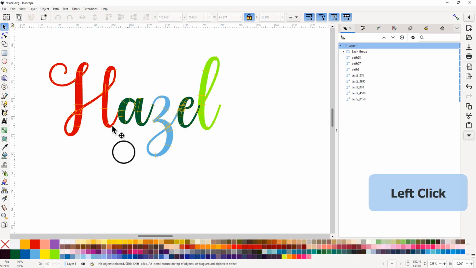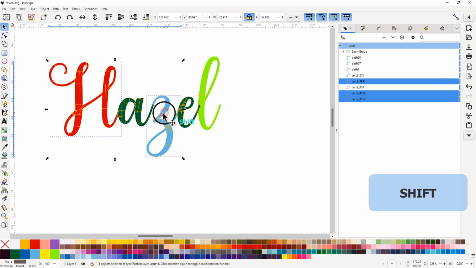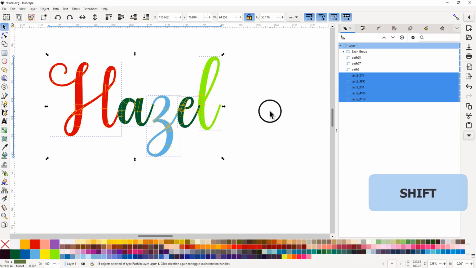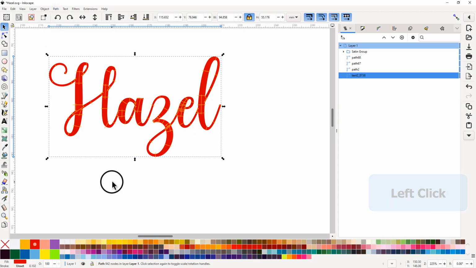Let me see here. Now I've got to be careful, making sure I'm selecting only the fill objects for a moment. So after the break apart, what you can do is select all your text and then go to Path and go to Union.